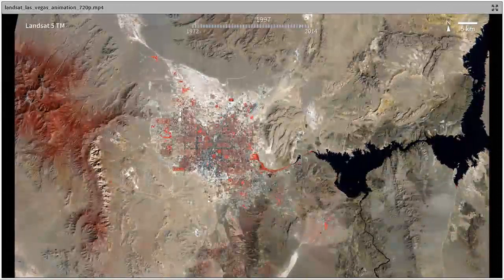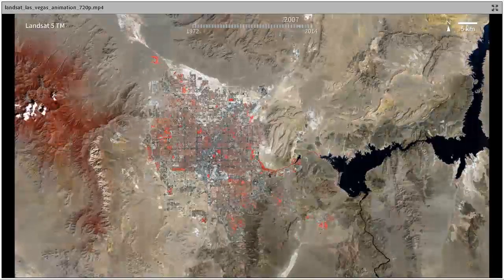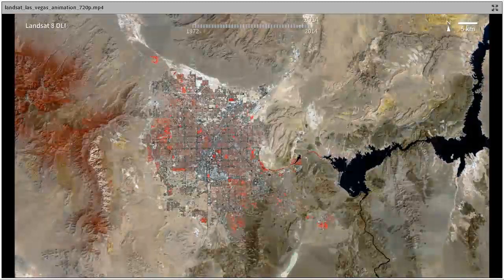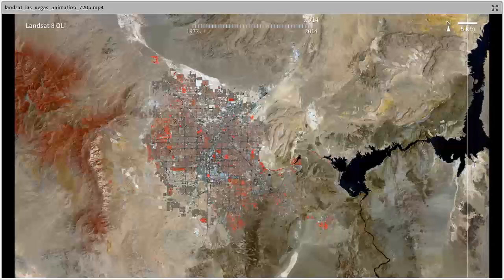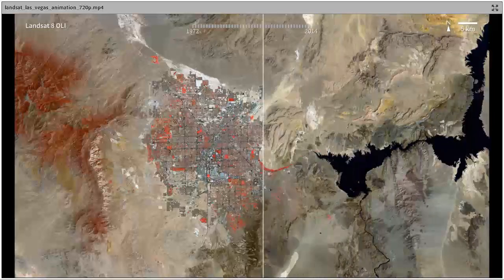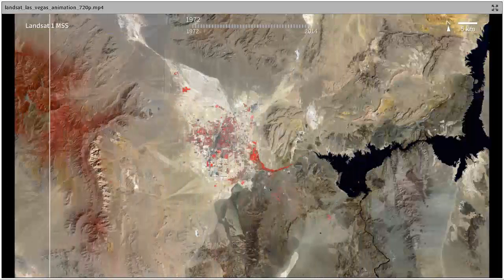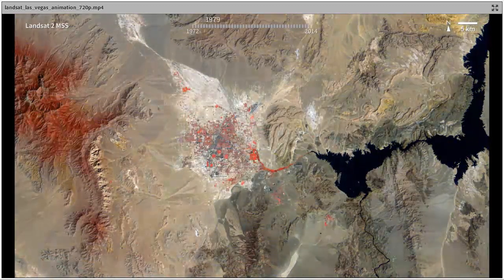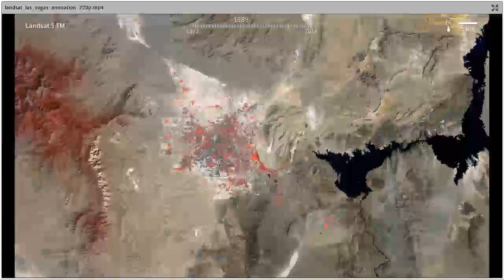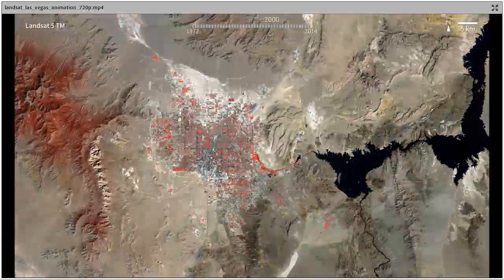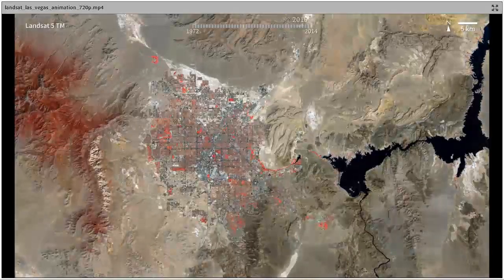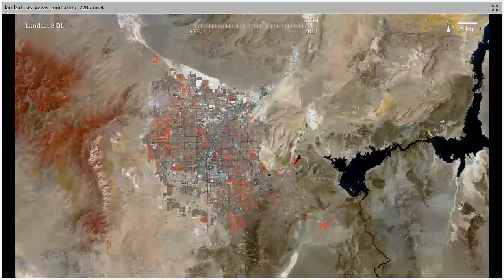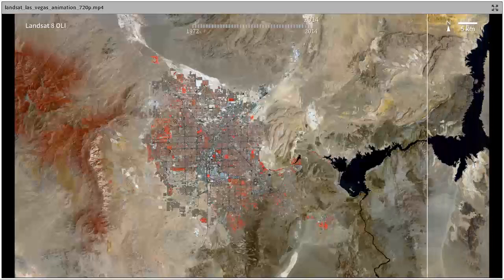So our goal towards the future is to be able to monitor this at the global scale and to quantify the impact of cities across the world. We've also been doing some work with the United Nations Sustainable Development Goals, so there are implications for how you build more sustainable cities in the future. If you were an urban planner in Las Vegas, what would be some of the issues you would have to deal with? Obviously water use, energy use, being able to provide your citizens with shelter, but there are also impacts on the carbon cycle. So it really cuts across all the different systems that we study, and air pollution as well.